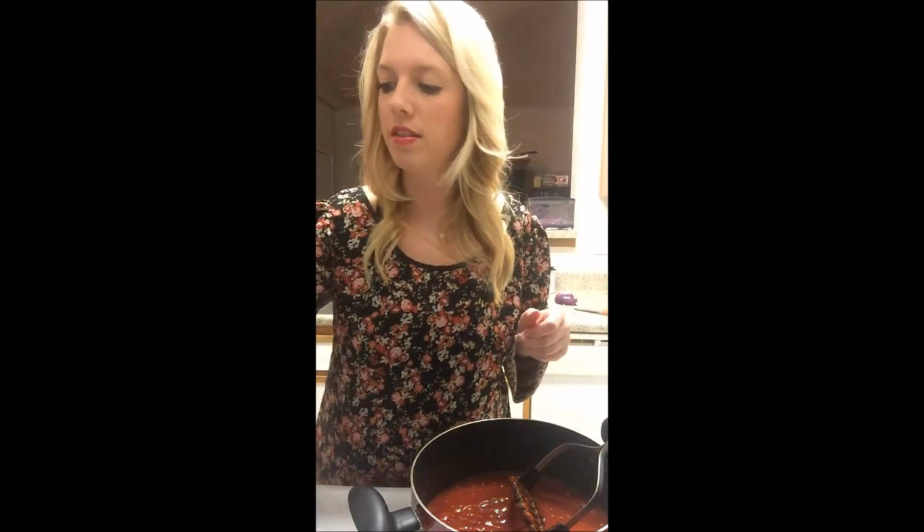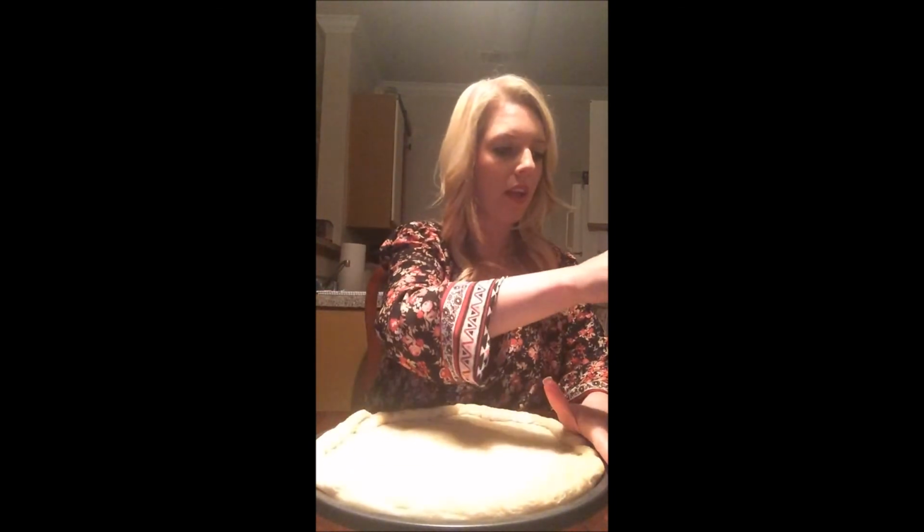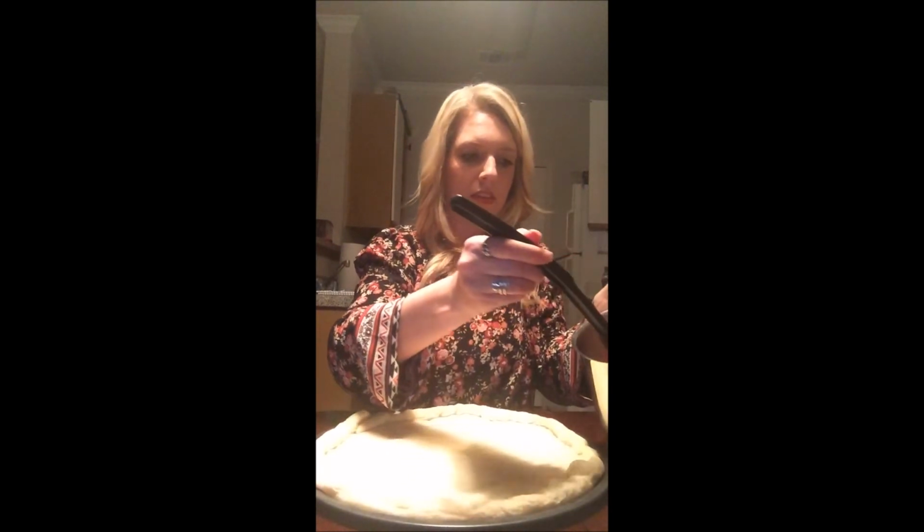Now, I already have a sauce that's done cooking, and next we're going to talk about toppings. There are several different options for toppings, whether you're a vegetarian or a meat lover, or even if you just like plain cheese. Everybody has options for pizza. This is my pre-made pizza that I baked in the oven for 5 minutes, and now we're going to make a supreme pizza. I'm going to take my sauce that's been simmering for 30 minutes, and I'm going to spread it right on top.